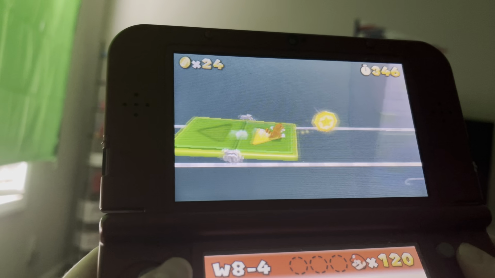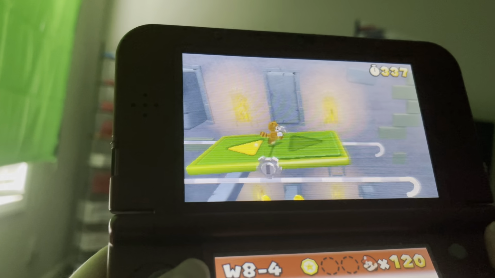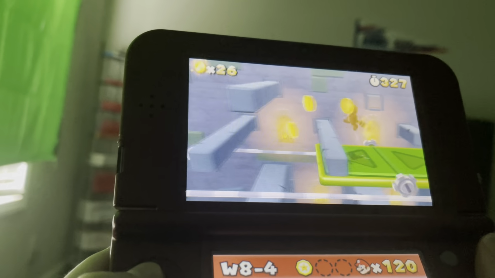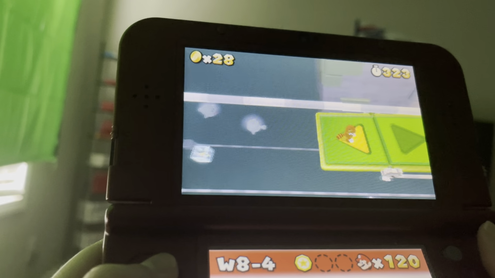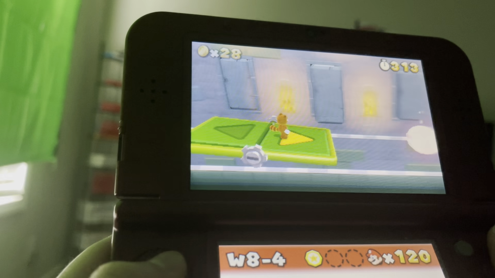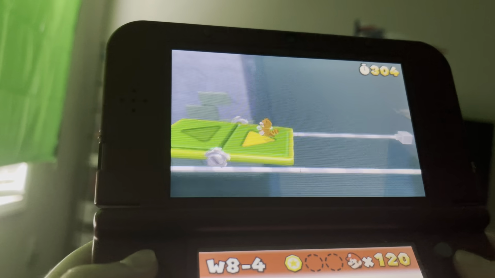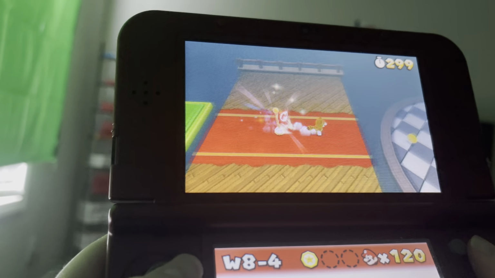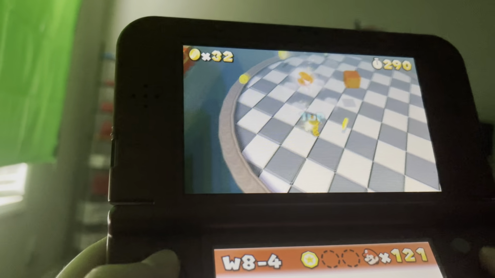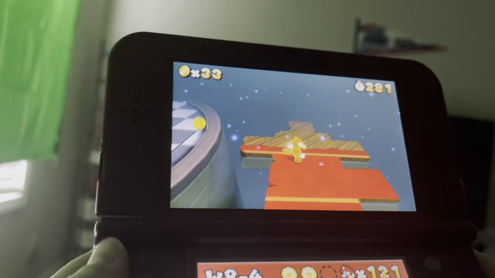Here's the first Star Coin. Pretty easy. That's all you gotta do. I think the second one, is it this way? Oh, it's this way, I remember. There we go, we got our second Star Coin, and we have two Tanuki suits now. Isn't that awesome?